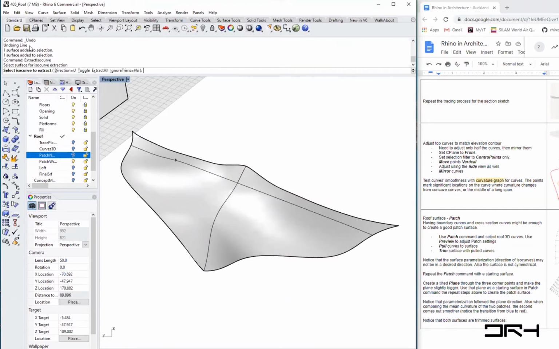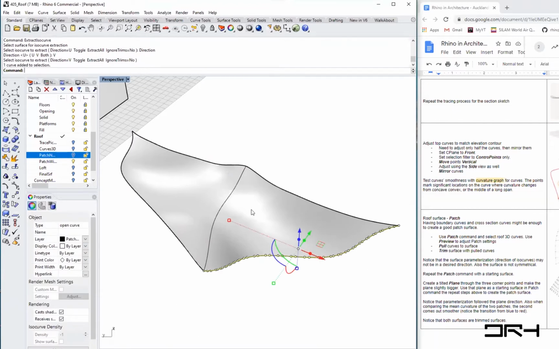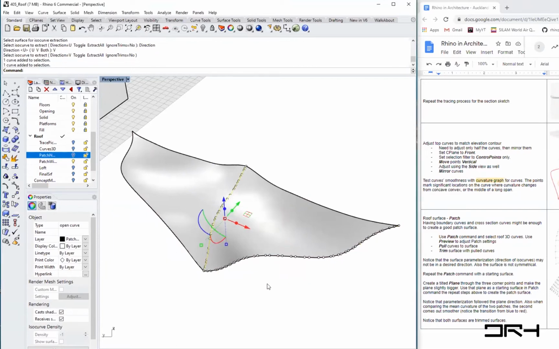But as you can see, this is useless in this case because the direction of the curves is like that. And that's not what I'm looking for. What I'm looking for is something that goes in between those two extreme curves, this one and that one, right?